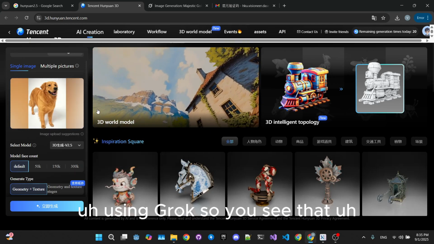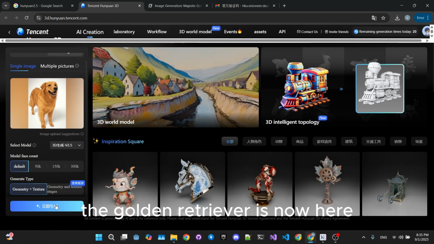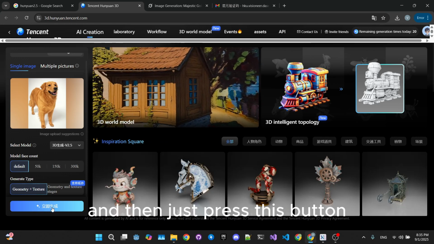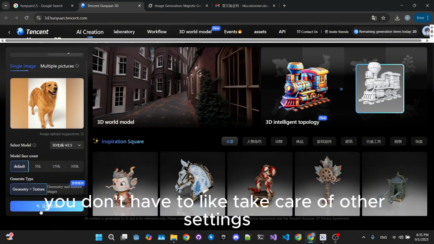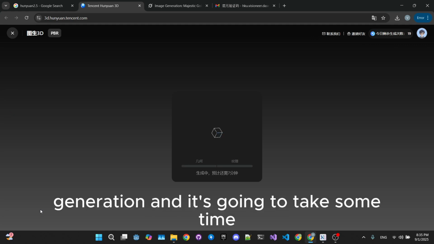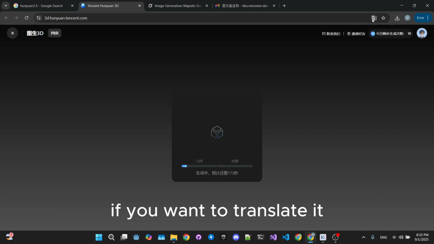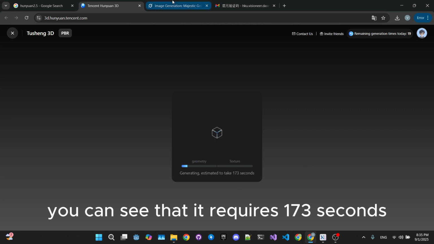So you see that the golden retriever is now here, and then just press this button to generate the 3D model. You don't have to take care of other settings. You can just press generation, and it's going to take some time. If you translate it, you can see that it requires 173 seconds.